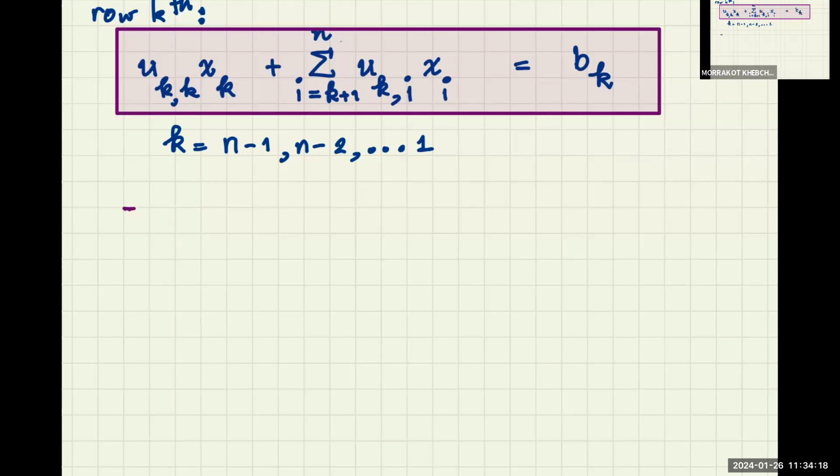So we have to have input. The input is the coefficient matrix A and the right hand side vector B. We know the value of n, the size of the matrix. Actually, you don't need to input it, but you can always find it. But here, I'm sorry, I use the index starting from 1. If you write in Python, the index starts from 0. But here I talk about pseudocode.